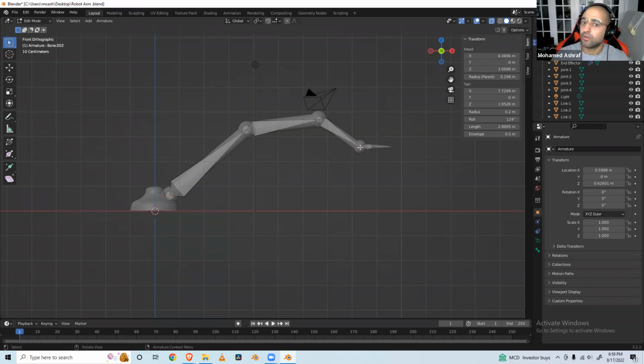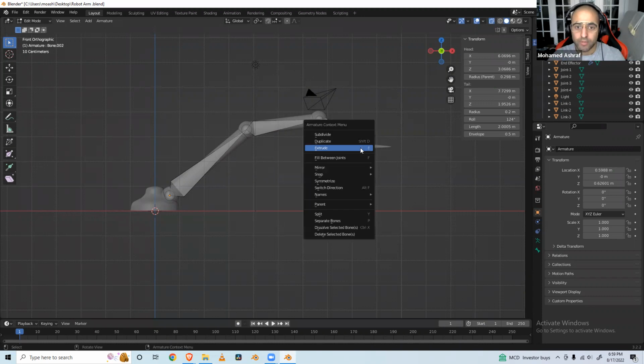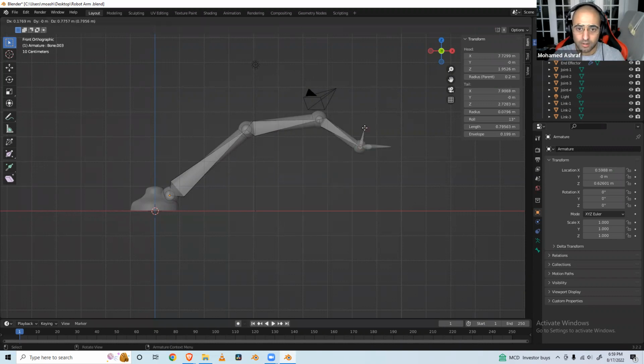So the first thing we need to do is identify an object for this arm to follow. This object is going to be another armature. If we press extrude here, we can make this armature whatever we want it to be. This is going to be an independent armature with no parent that we can use to control where this arm is moving.